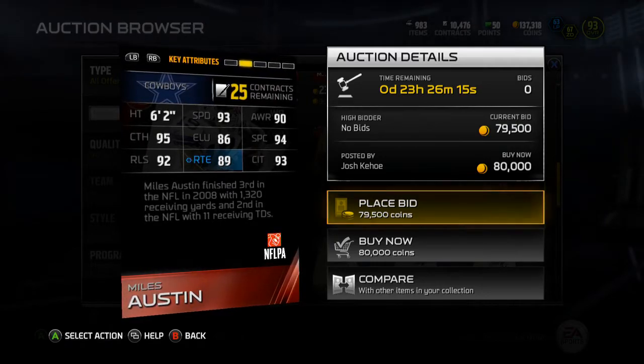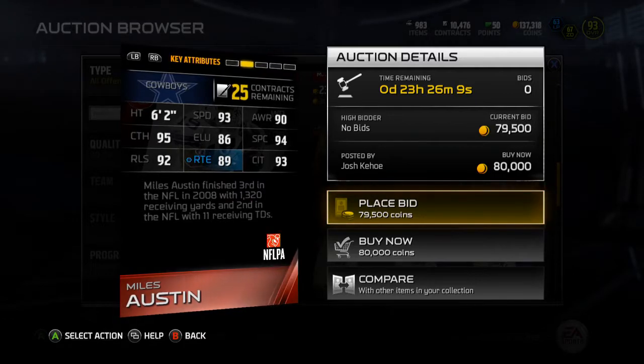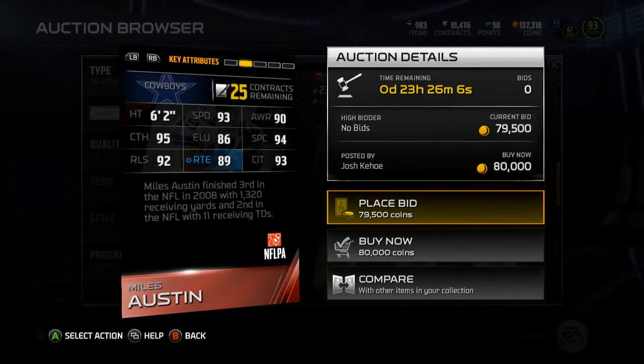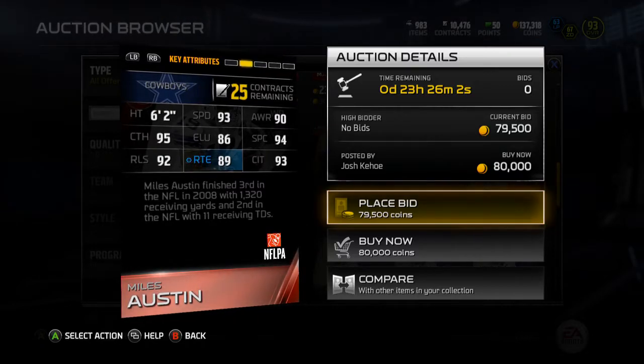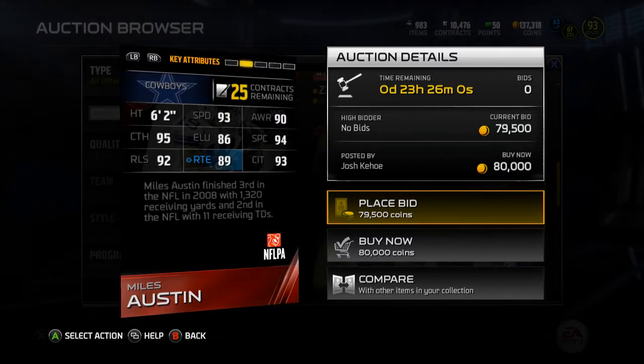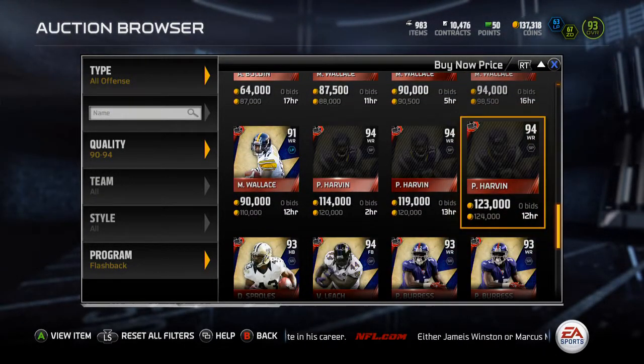Just to make sure this video is not like 20 minutes long, each of them, I'm just going to go over simply the back of the card stats, and that's about it. 93 speed, 90 awareness, 95 catching, 86 elusiveness, 94 spec catch, 92 release, 89 route running, and 93 catch in traffic. So pretty solid Miles Austin card.